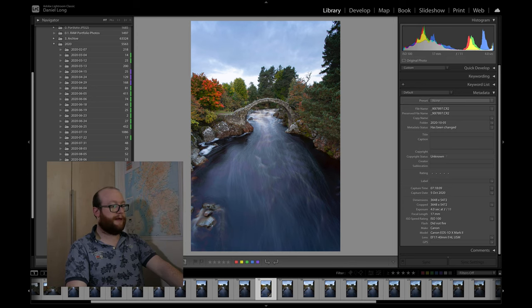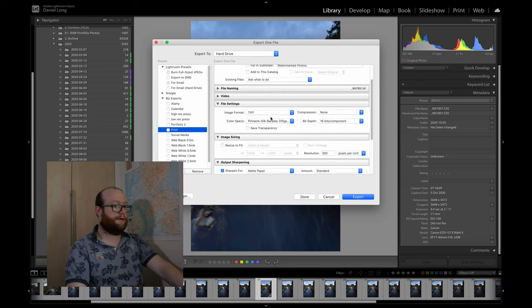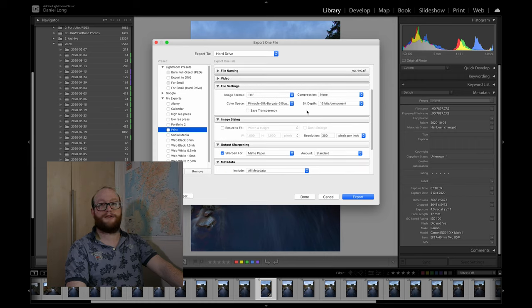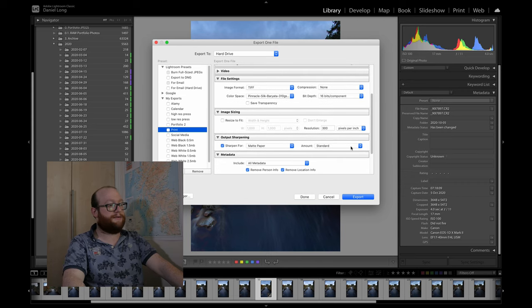And again, I'll just export my print preset, which has it in a TIFF format with the paper that I'm going to be using, which is Silk Barriata. I created the ICC color profile for that using an X-Rite iStudio. So I can just choose that ICC profile with a 16-bit depth, and it really helps render the colors onto the paper, because it saves the file as CMYK, and I found that really works. A resolution of 300 pixels per inch, that's perfect. And I use the matte paper sharpened standard because I don't want it over sharpened, and I don't think it needs that much sharpening either. And I just export that as a TIFF.